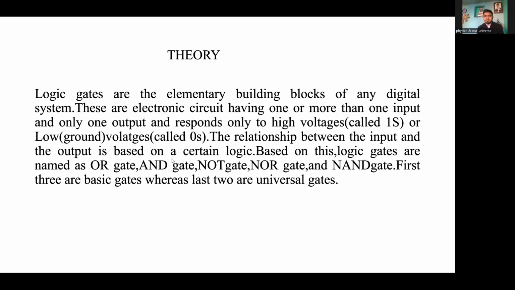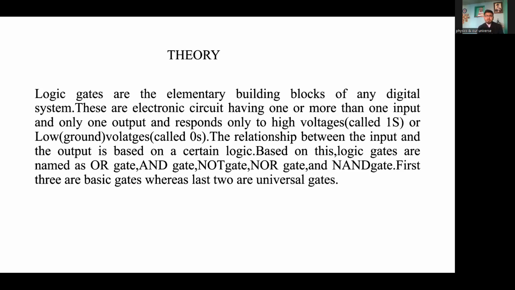Based on these logical operations, the gates are of different types. Some are OR gate, some are NAND gate, some are AND gate, some are NOT gate, and some are NOR gate. It depends on what the operation of that gate is and what the output will be on varying the input terminals, and the relationship between the input and output terminals. The gates are different based on the logical operations.